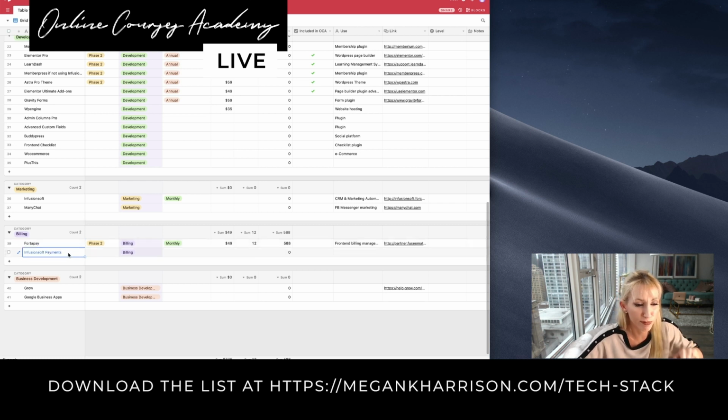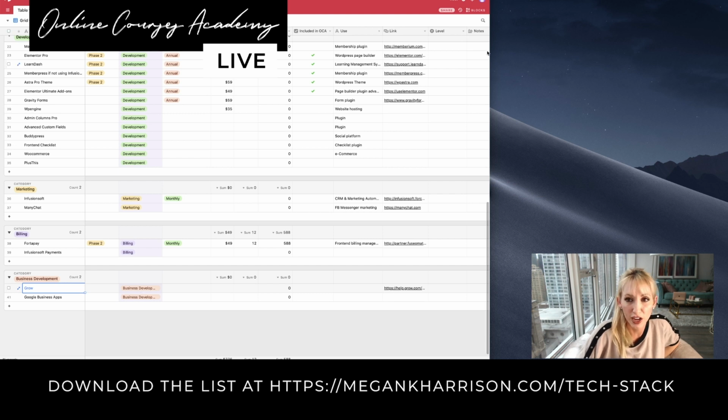And then Infusionsoft Payments is the merchant processor that we use just because it's streamlined and integrates with Infusionsoft, but really anything that integrated, like starts with the A, Authorize.net, Merchant Networks, things like that, I don't see that much of a difference in them. Stripe is really good, but Stripe requires another plugin to tie Infusionsoft and Stripe together. That's why I don't use it. And then PayPal.